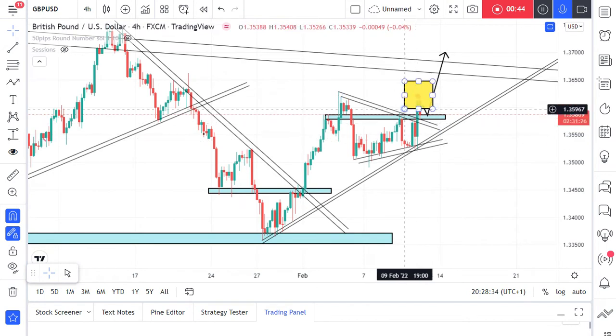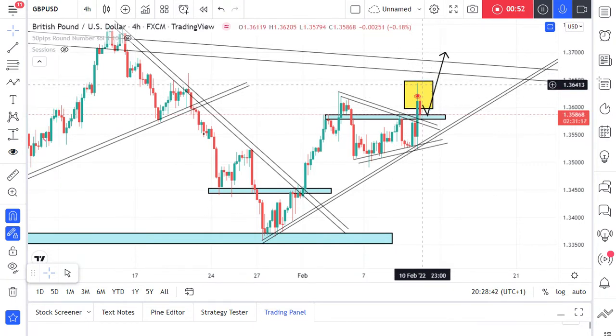We can see price broke out of the bullish pennant, and so what I'm looking out for is pressure and then a move into our major zone of interest. Normally I would have sold within this major sell zone of interest, but what I'm actually looking out for on GU is just a minor pullback, which price has already done.